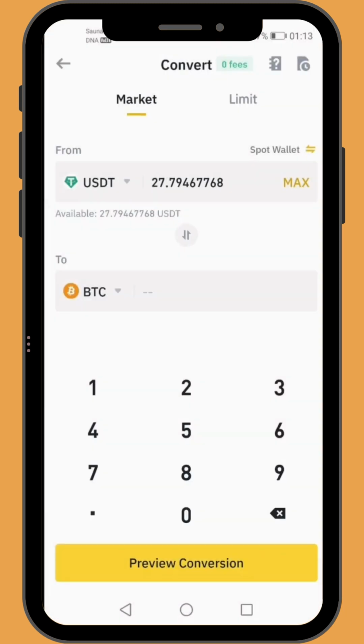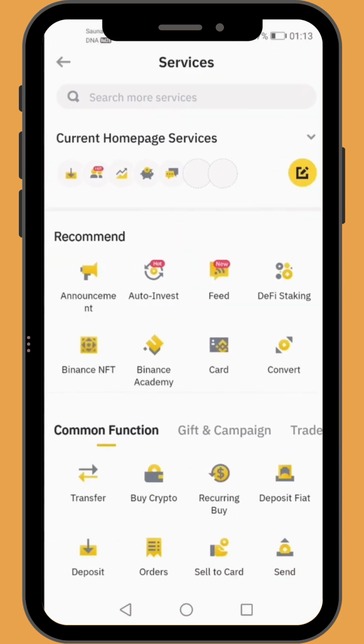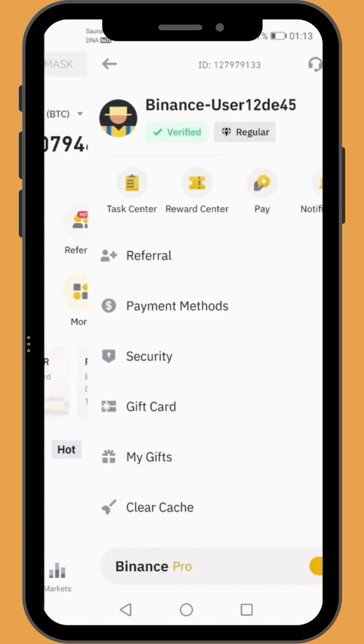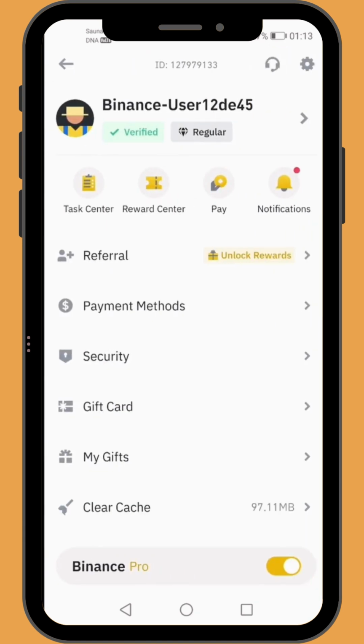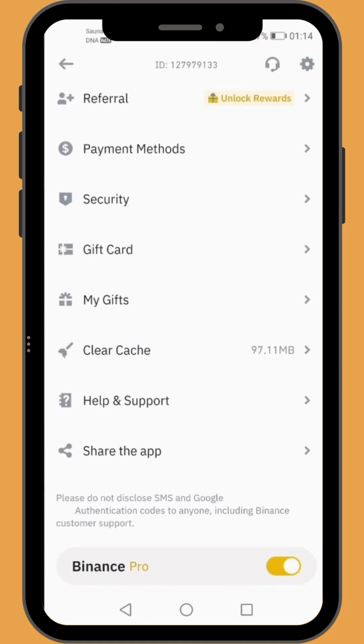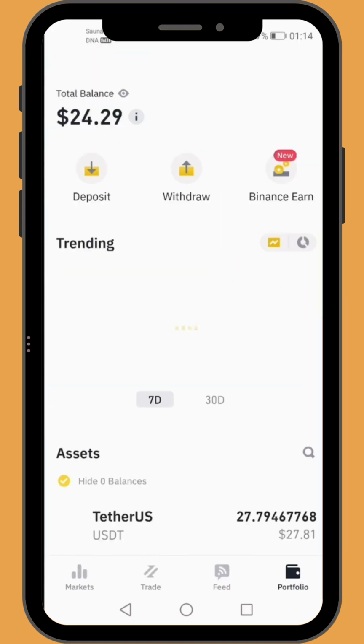Now the Binance interface has two sections. It has the pro section and the normal section. The pro section is for those who take advantage of the advanced features that Binance offers, and the other section is for those who don't have enough knowledge yet. So if you want to go to the normal version, you don't want to start using the pro yet, click on this icon that is like a human being on the left hand side of your phone. Click on it and scroll down. You're gonna see below it says Binance Pro. Uncheck the box.